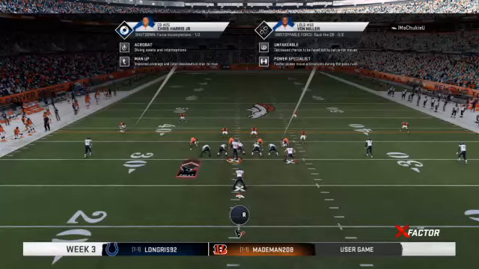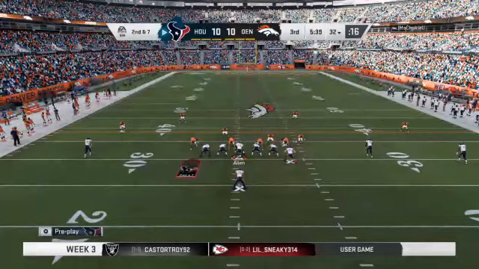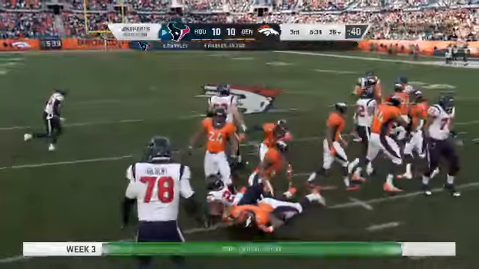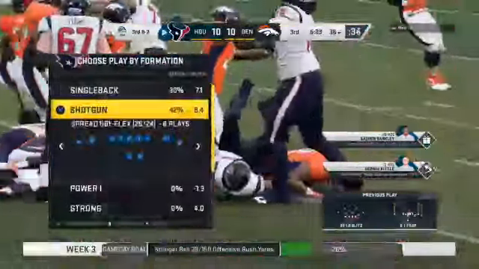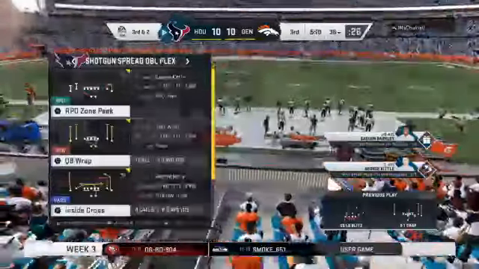Here's 2nd and 7. Single, slot. They'll run it again with Barkley. Takes this one across the 35 to the 36, a gain of about 4. Typically, we think it's the strong safeties that are better tacklers, especially closer to the line of scrimmage amidst traffic. But in this case, how about the free safety coming up and making the big-time play?